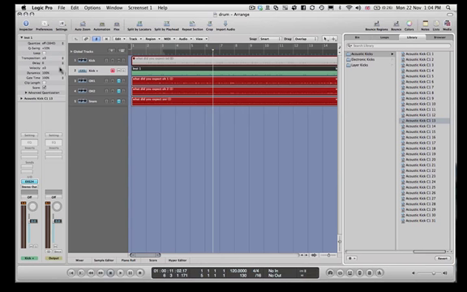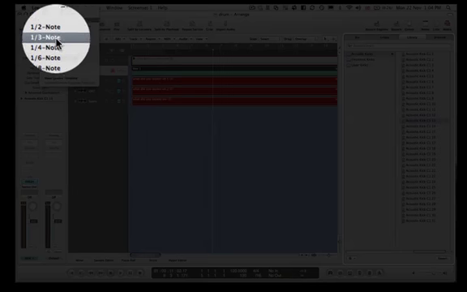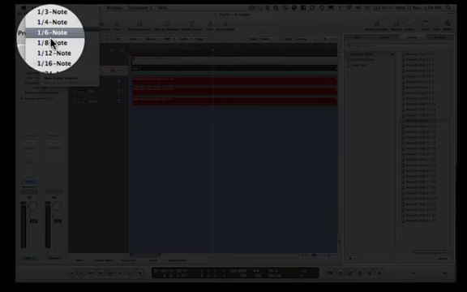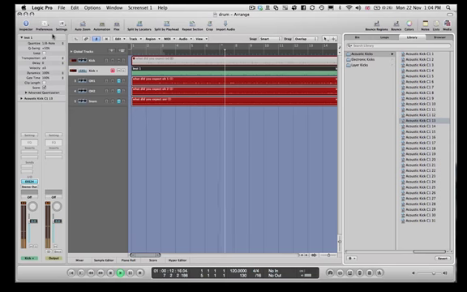And the good thing about this, the really cool thing, is you can go up to the left here and quantize. I think that you'll find that he's playing eighth notes with his feet there. So you can just go eighth notes. It's doubled it up a little bit, but you can see my point.